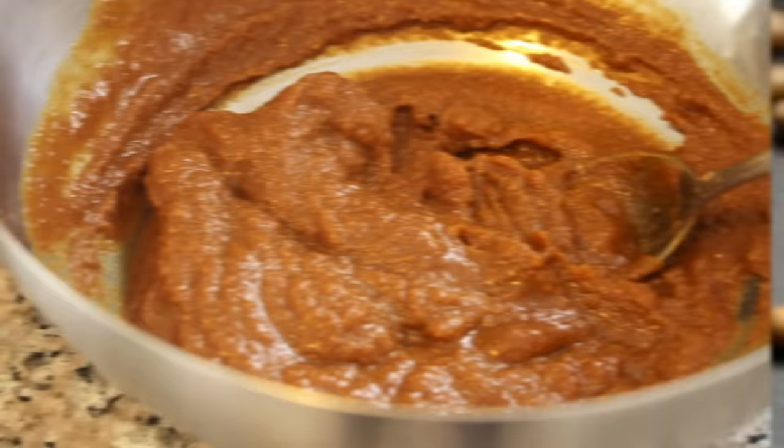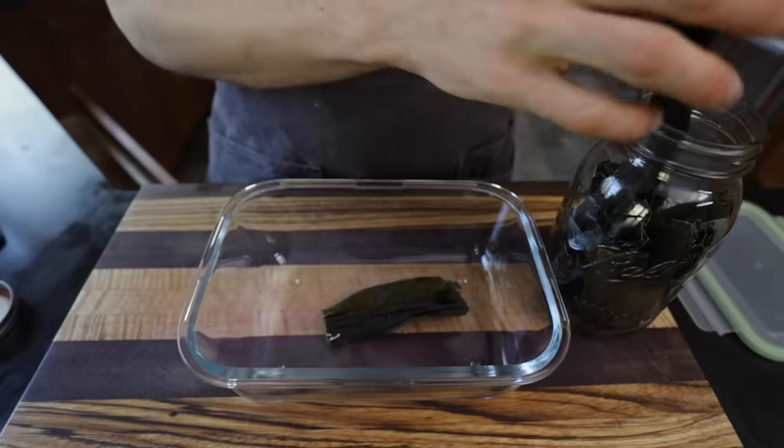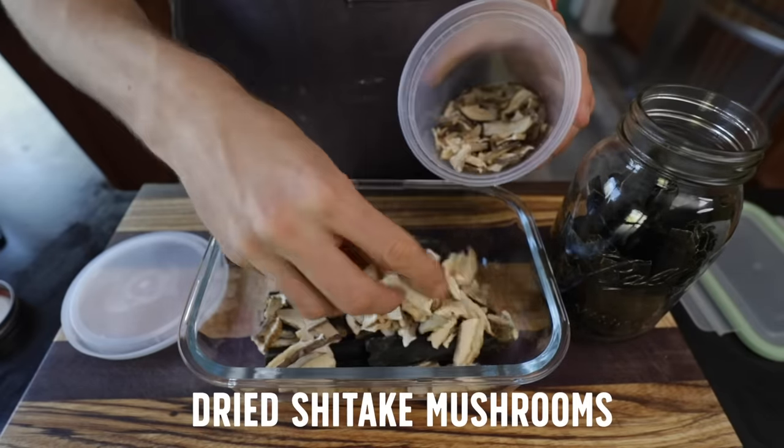So what is tare sauce? It's how we're going to season our ramen — rather than just sprinkling salt into the soup, we're building a liquid seasoning with a lot more flavor. There are many ways to make tare: you can use miso, salt base, or soy base. I'm going to do a combination of salt and soy base that adds a ton of umami flavor. It's really important to get this tare seasoning really flavorful because it's going to provide most of the seasoning for our plain soup base.